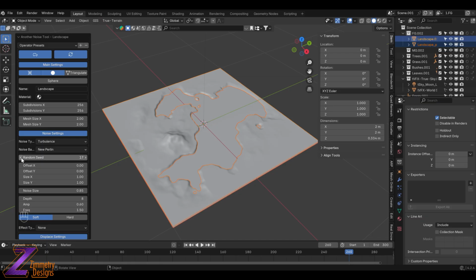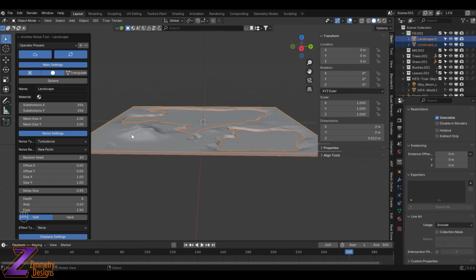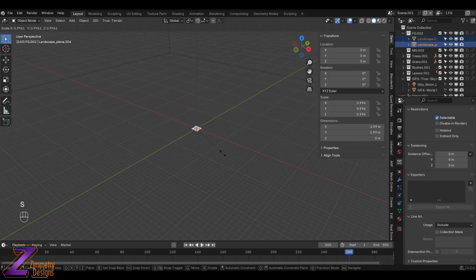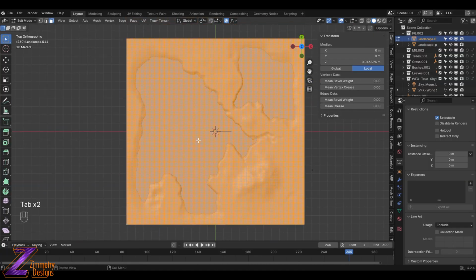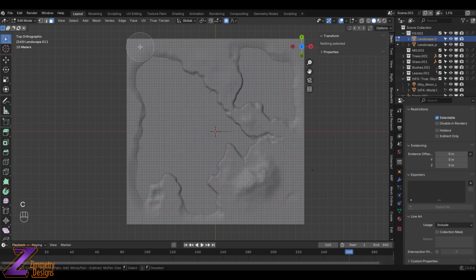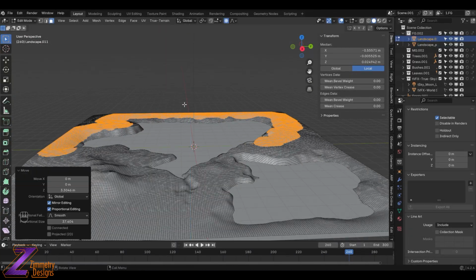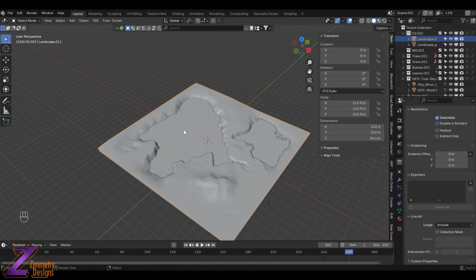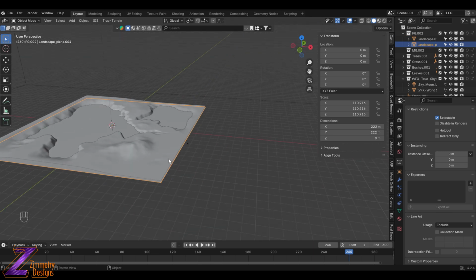Now scale the lake piece up 111. Dimensions were roughly 222 by 222 meters. Then go into edit mode. Make sure face select is on and select all faces, triangles to quads, and hit U to unwrap. And then go back to object mode and apply the scale. Then I selected some of the areas around the lake using the proportional editing in edit mode, and I raised these areas just slightly. Now we can make a land piece that will lead up to the lake, and we'll duplicate this piece to go around the lake as well.